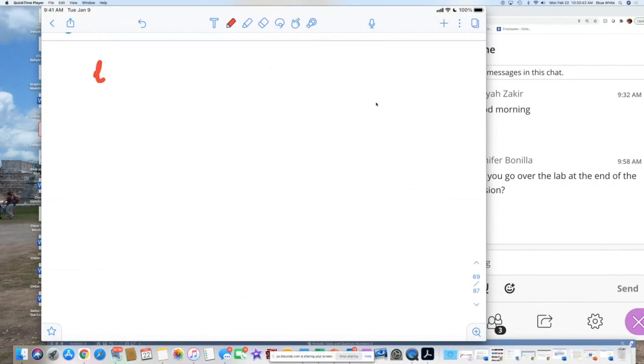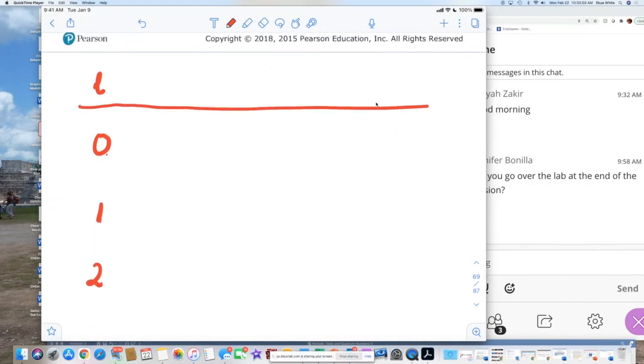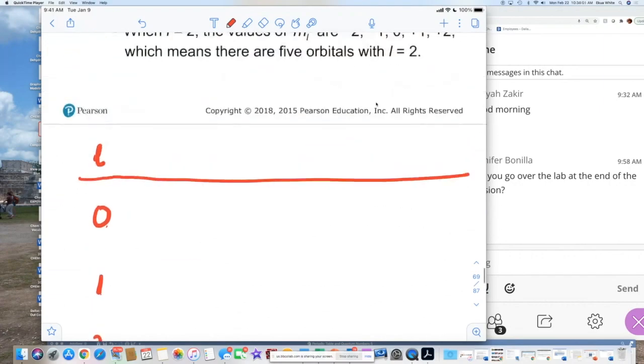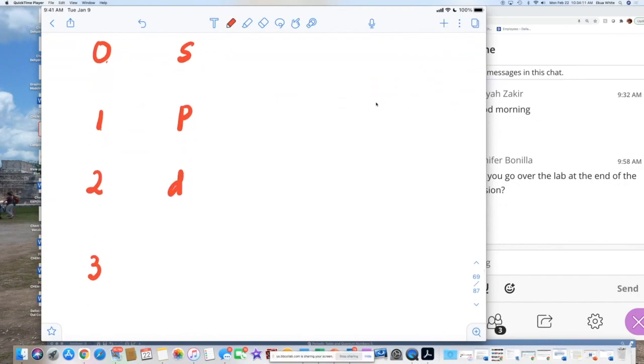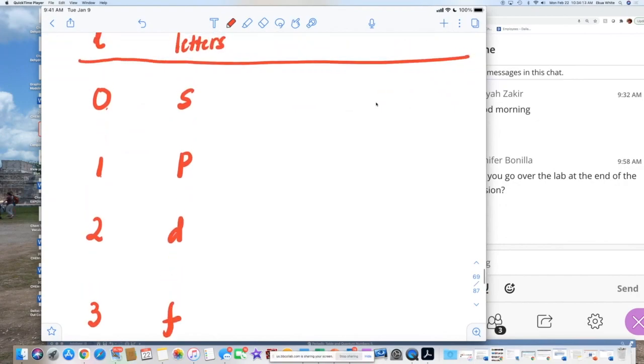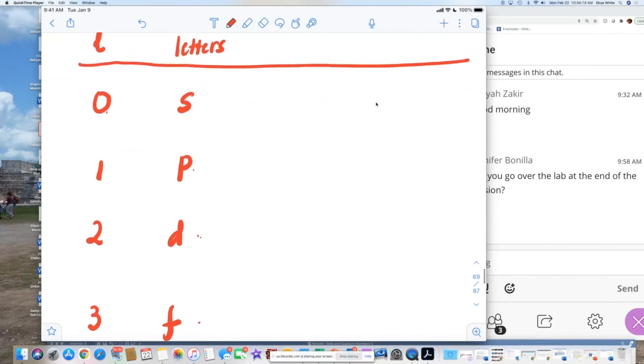So for the different l, we know we have an l that's 0, an l that's 1, an l that's 2, and an l that's 3. Remember, 0 goes with a circle, the 1 goes with a figure 8, right? So I'm sticking with the numbers for right now. These are generic shapes. Then the letters that go with these shapes are s, p, d, and f, right? Remember, s is round, 2 circles, 4 circles, 8 circles, okay?